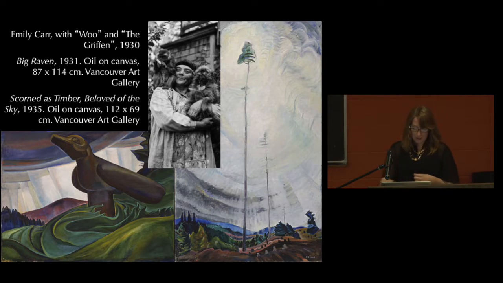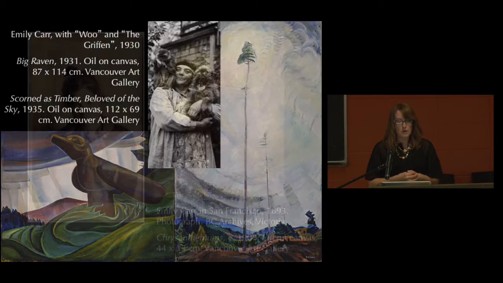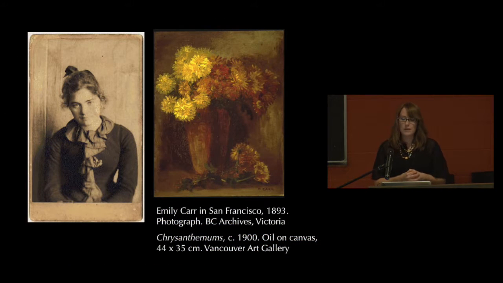Convinced by visiting artists who called the Pacific Northwest crude and unpaintable, and who claimed a European art education was a professional necessity, Emily Carr, in fact, left Canada to enroll in London's Westminster School of Art in 1899. In the 5.5 years she lived in Britain, she also worked for significant periods of time in Cornwall and Hertfordshire. This was neither her first nor last major trip away from Canada.